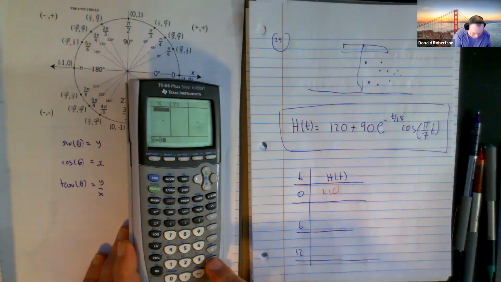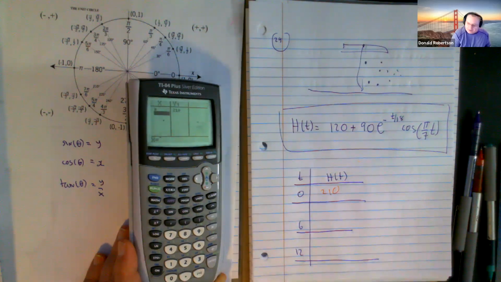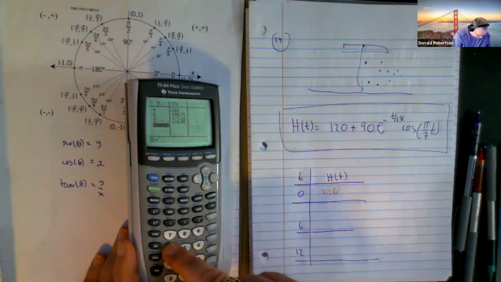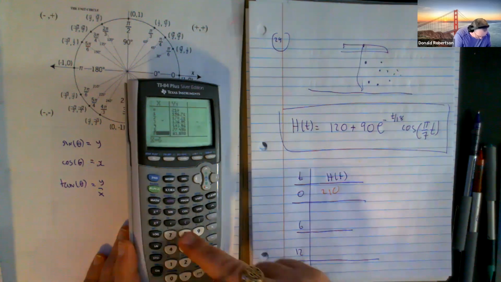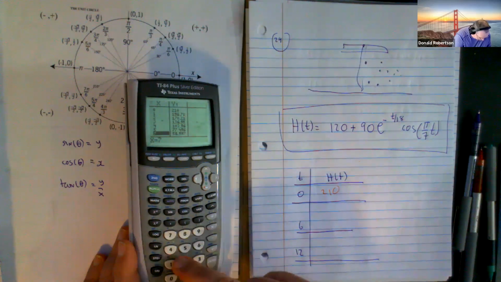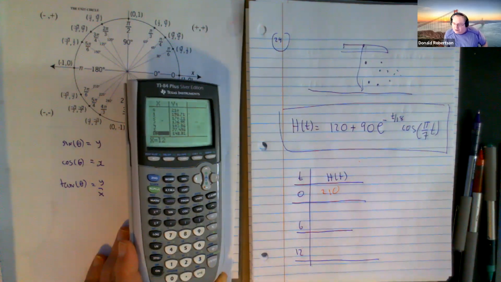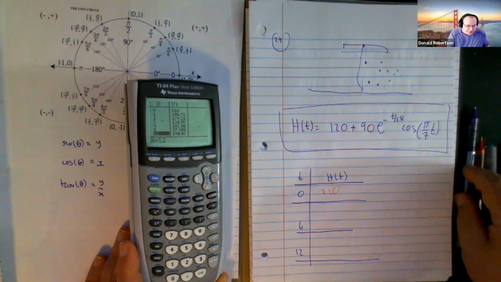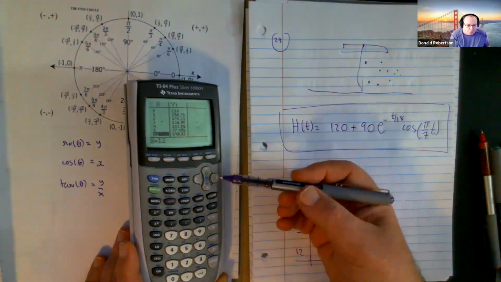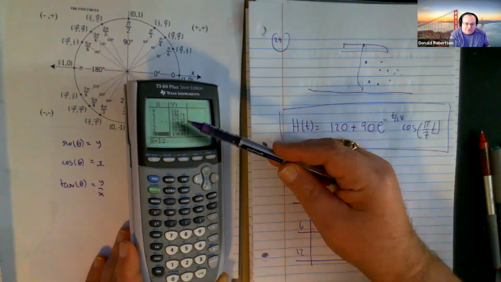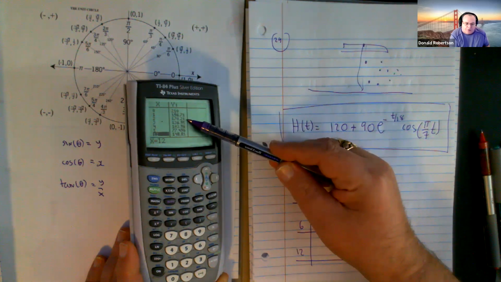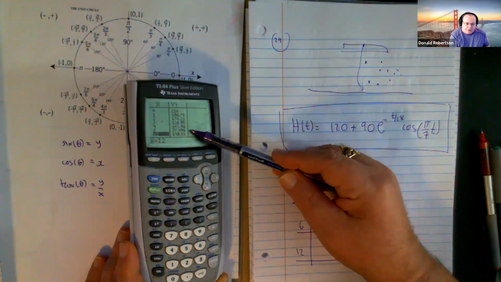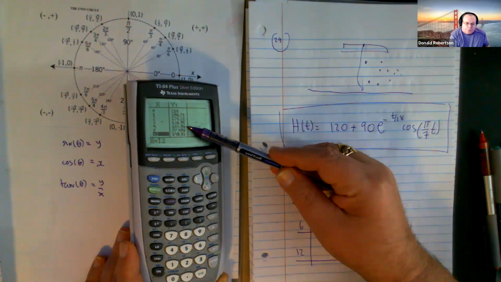Type in 0, the answer better be 210. What about 1 second mark? There you go. 2 seconds, 3 seconds, 4 seconds, 5 seconds, 6 seconds, 7 seconds. And 12 seconds. Do you see how quick that was? And then all you do is round off the answers to 1 decimal place. So at the 1 second mark, the height will be 196.7, right? And then this one would be 170.2, and this one here would round up to 104.0 and so on.